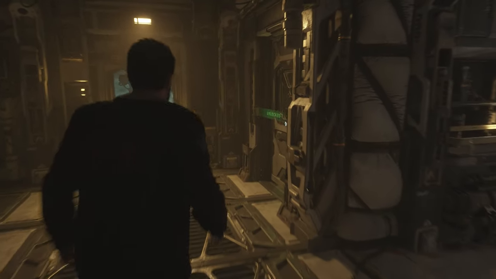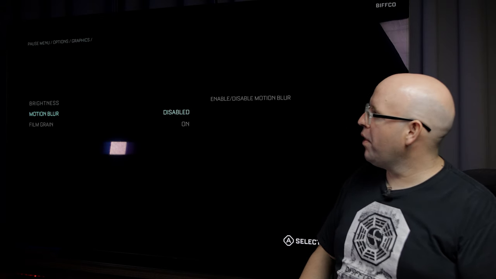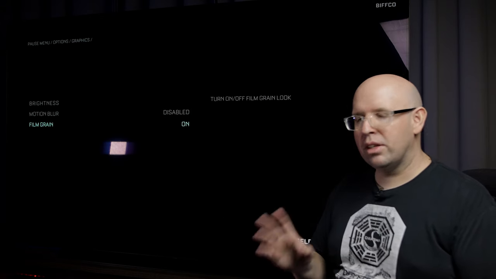Something about the trails being super long, meaning that the motion blur likely has a really slow shutter speed, and so it creates this really weird smearing effect over everything. So my recommended setting here is to disable that. And then film grain, that's completely up to you.